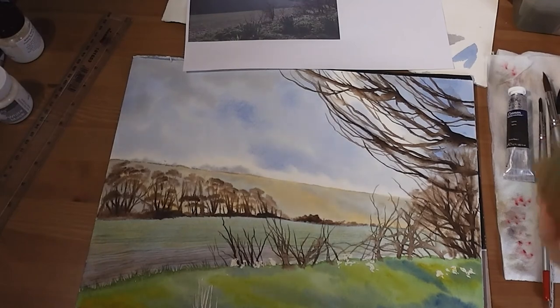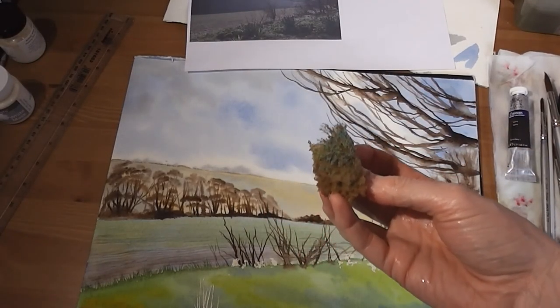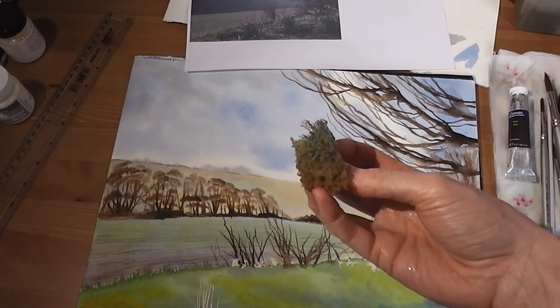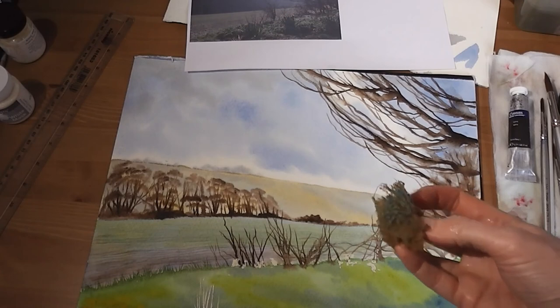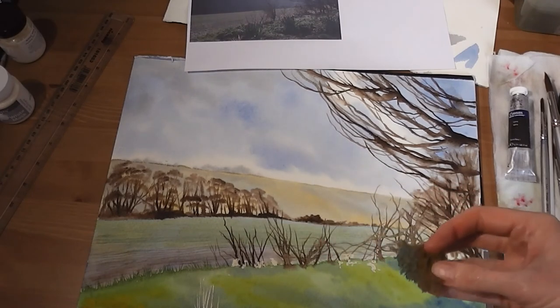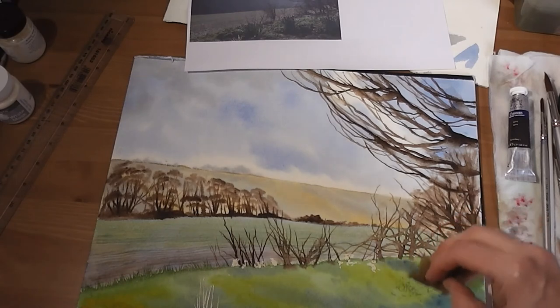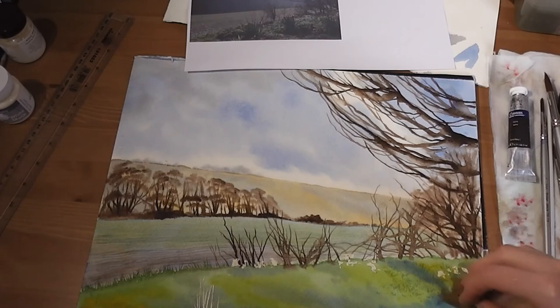Dried that off really well. I've got my trusty natural bit of sponge now. I've wet it. I've wrung it out really well. I've dabbed it on some kitchen towel. And I've picked up a little bit of the lemon yellow and cobalt blue mix. So I just want to come on and start to create a little bit of texture in this foreground.